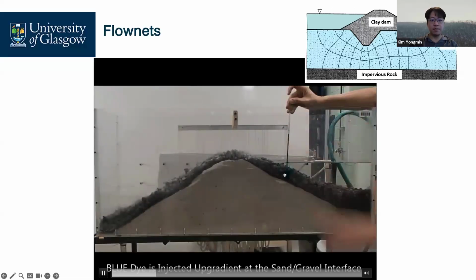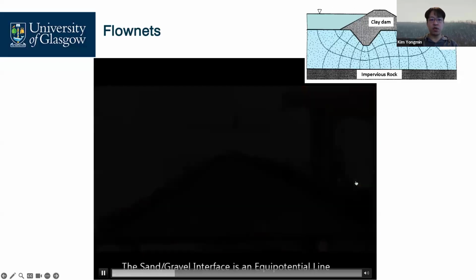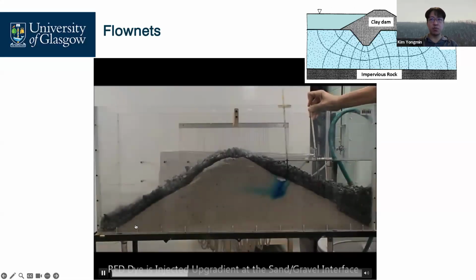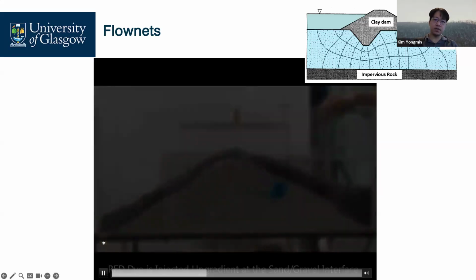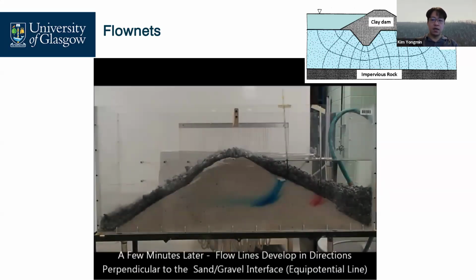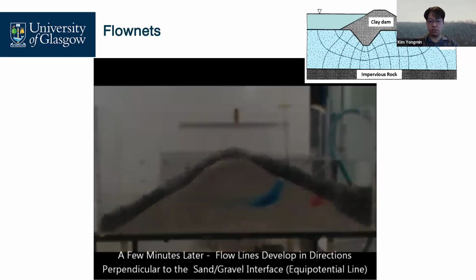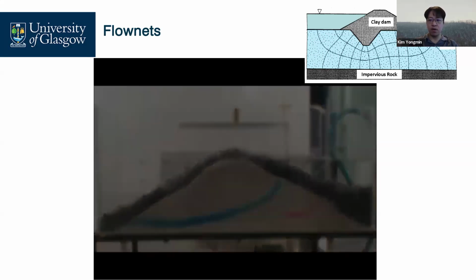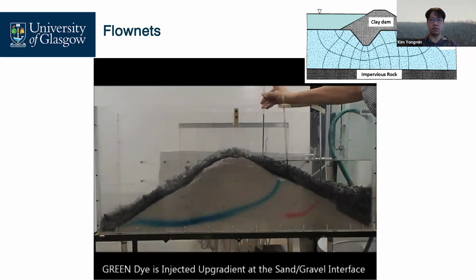This is our earth dam. Here is the water, here is the dry zone. Probably our total head is higher at this point than this point. So water will flow from here to here, right to left. How does the water flow? This laboratory test confirms the way water flows down from right to left.